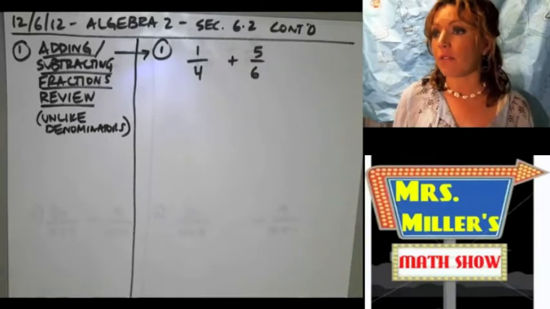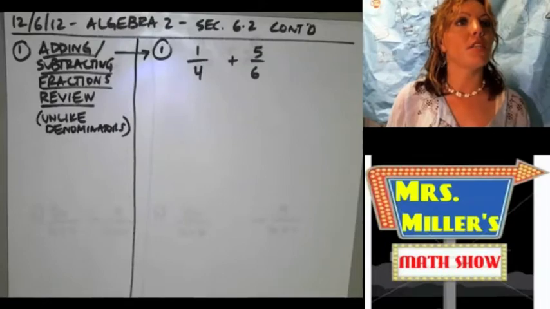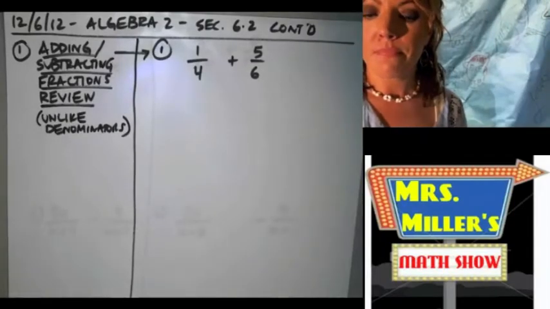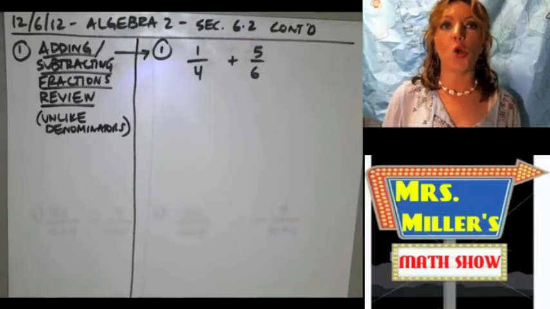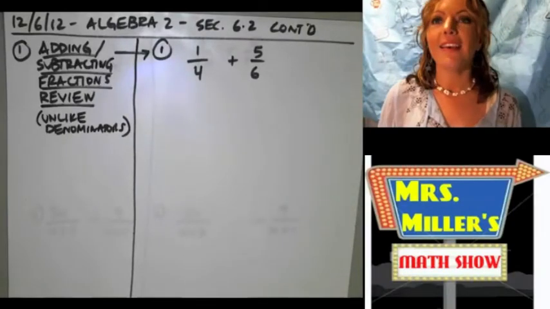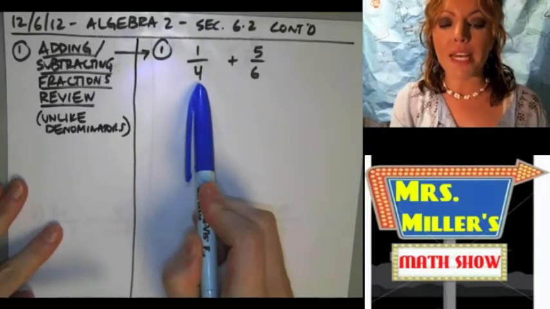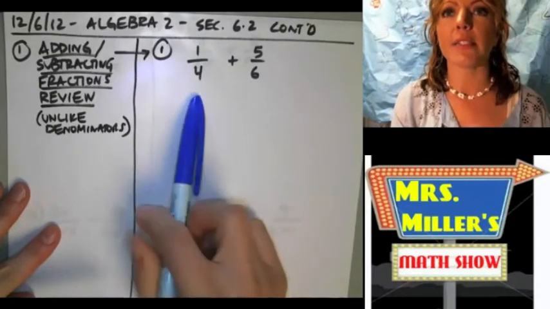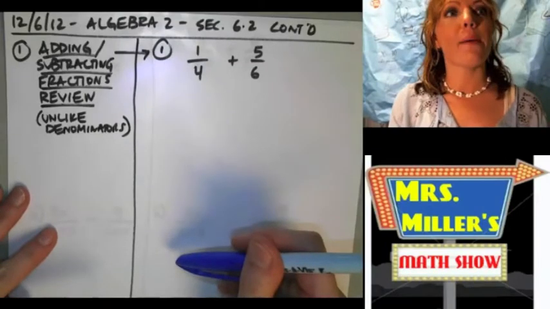So let's look at the one that we have up here: 1/4 plus 5/6. Cole. Everybody give it up for Cole. So let me repeat what he said. He said we multiply the 4 by 6 and the 6 by 4. Alyssa has a hand up. You could use 12 because it's a common multiple. Good. Everybody give it up for Alyssa.